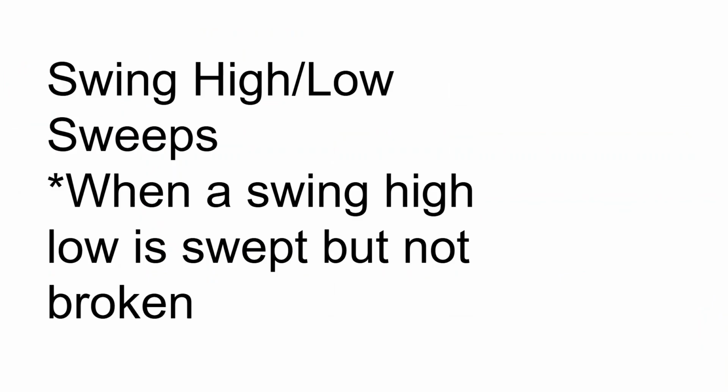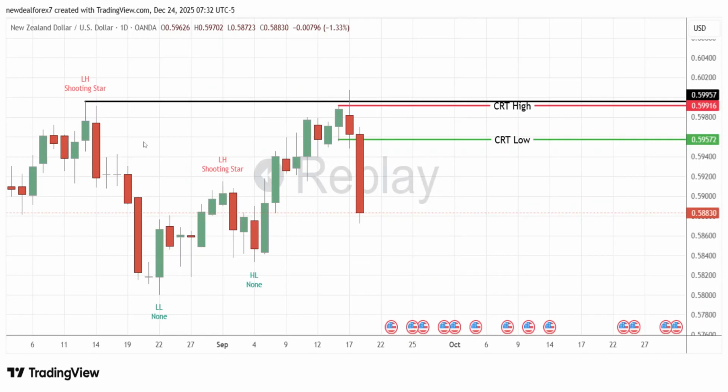Swing highs and lows. This is where price will sweep a swing high or low, but it closes back inside of it and does not break it. How does that look? And like I said, I don't trade these because I don't want to look all the way back in time at these prior candles for swing highs and swing lows on large time frames. But is it a workable trading system? Yes, it is. So you have here a swing high where you have a high, higher high, lower high. Again, daily chart. Okay, so this is a valid swing high pattern.